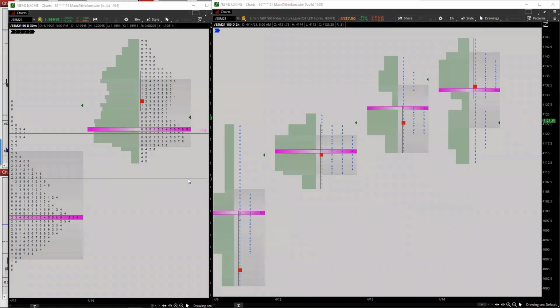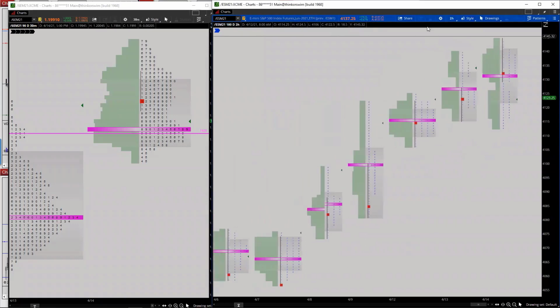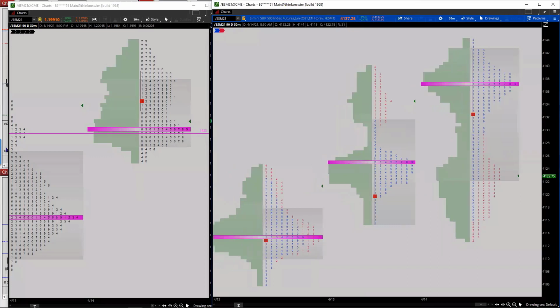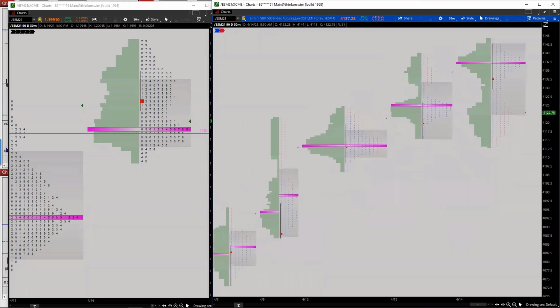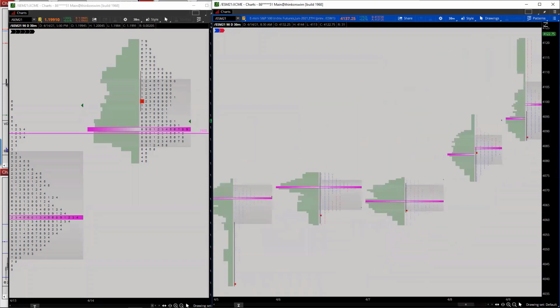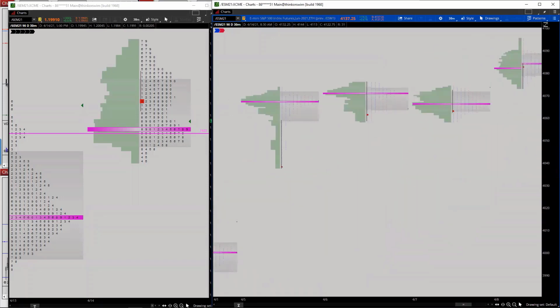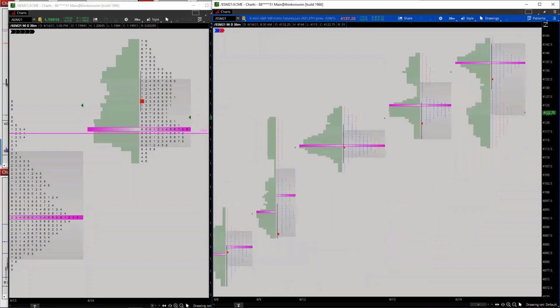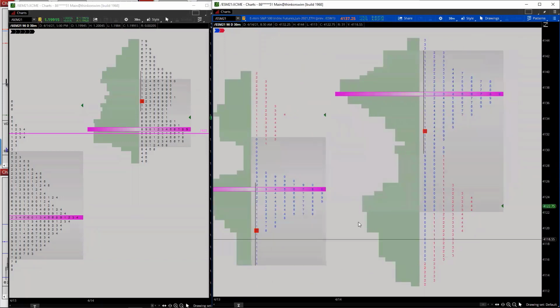So when we look at the S&P, this is set up on what they call, as I was referencing to you, the 30 minute. Let me put it back to 30 minutes. This is going to reflect the RTH, what they refer to as the regular trading hours, which of course is all different now with the electronic session. On this S&P, you can see on this particular date, the opening right here at 9:30 Eastern, the first 30 minutes, because of the initial balance, is going to be the first two periods.